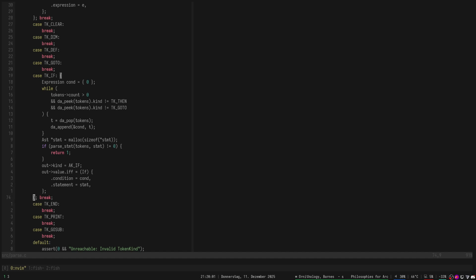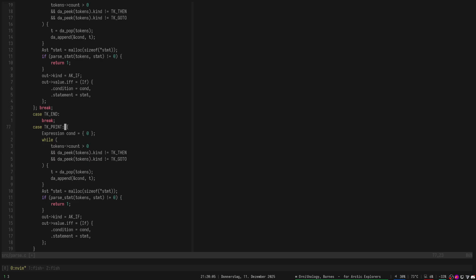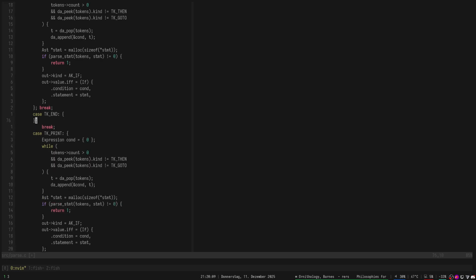And then now, finally, let's do print, or not even finally. Actually, before we do print, let's do end, because this one should be fairly straightforward. It's going to be return. No, it's going to be out kind is aka end. Implicit conversion from token kind.